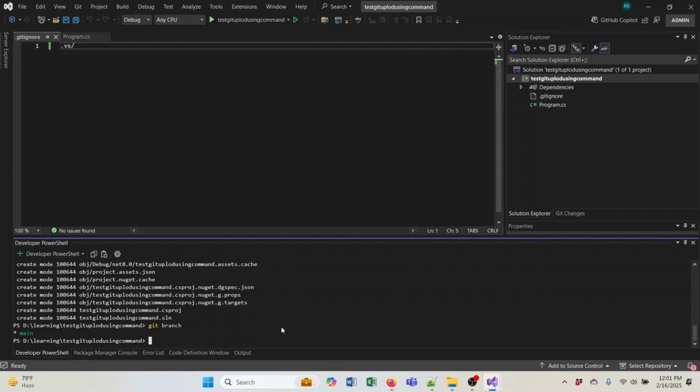Since I have run the commit command, it is committing locally, it is not yet in our GitHub repository. For that we have to push. So git push -u origin main.